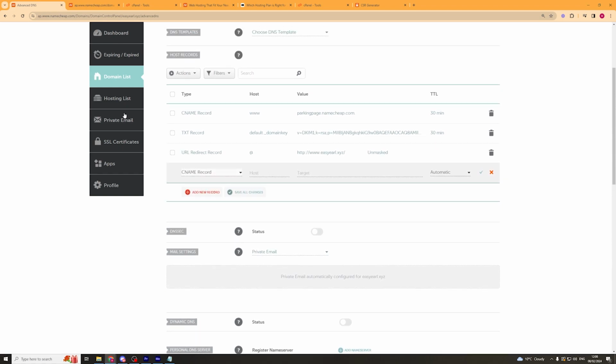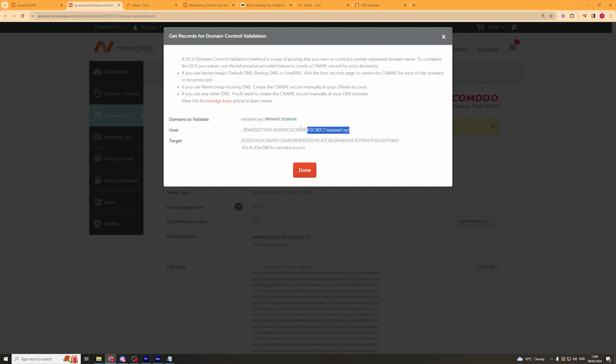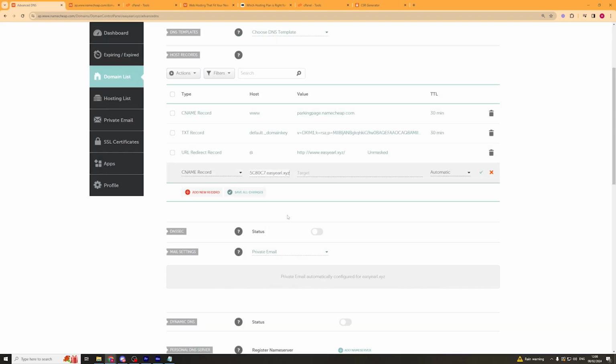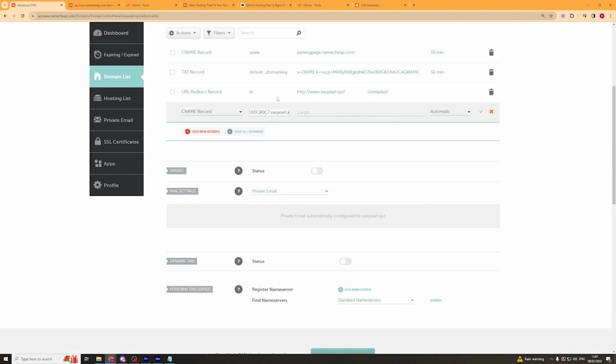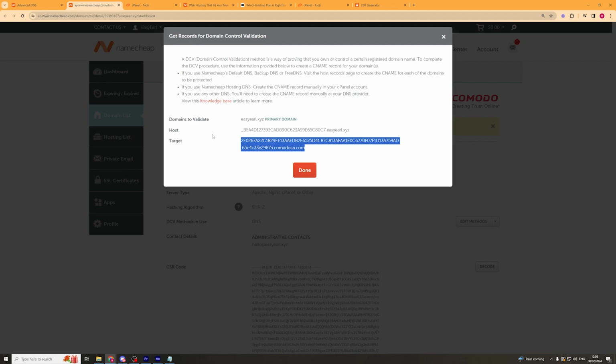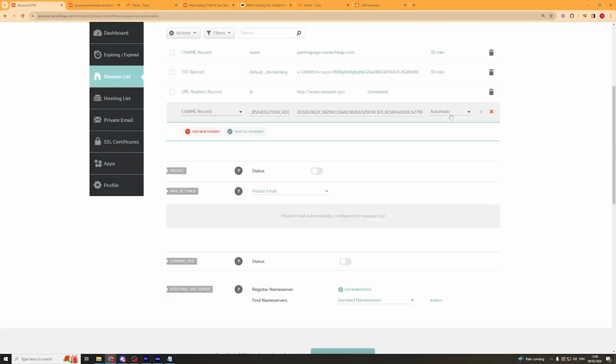Now for the host, we want to go back to the page we just created. We need to copy this host here and we'll paste it in here. And we need to remove the URL that we have or our domain from the end of it. So I'm going to remove that here. Now for some reason, when I try and do it in here, it lags up the whole page. So I'd recommend removing it before you actually put it into here. Next up, put the target section in. You can leave this as it is. Paste that in there. And then over here, we need to put this on 1 minute. Then we want to click the check icon and save changes.